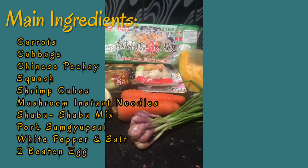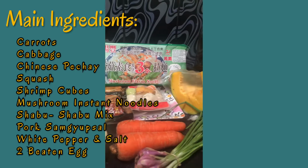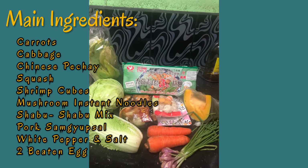So here's what you will need: carrots, cabbage, Chinese petchay, squash, shrimp cubes, mushroom instant noodles, shabu-shabu mix, pork samgyeopsal, and pepper and salt.